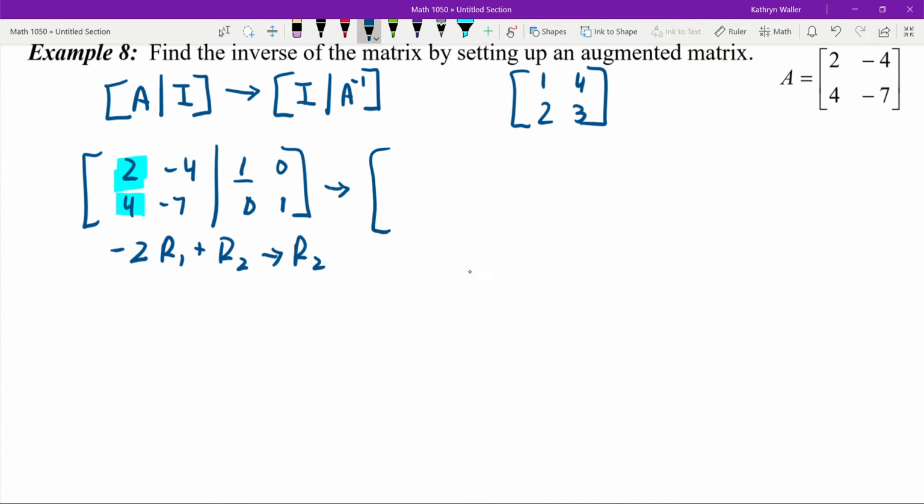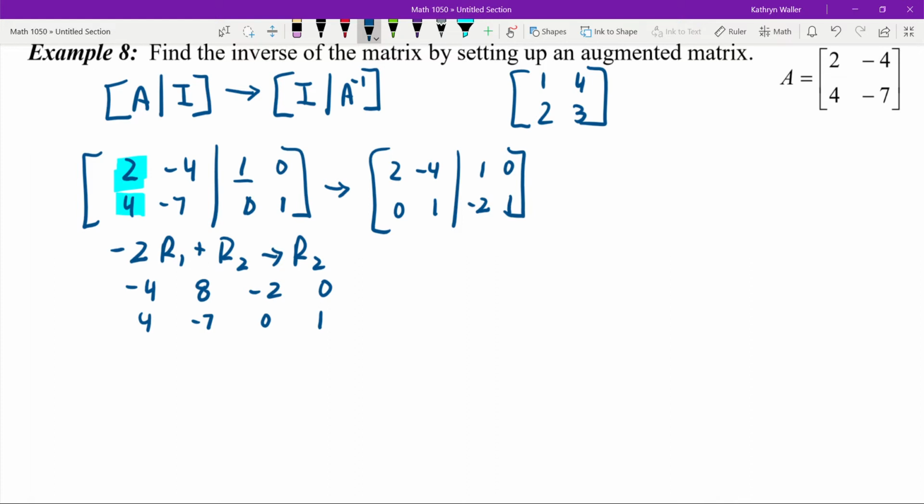So do you see how sometimes I really don't follow the correct order, because I do not want to deal with fractions, okay? So let's multiply the top by -2, and you get -4, 8, -2, and 0. Write row 2 underneath it, 4, -7, 0, 1. Add those together and you get 0, 1, -2, +1. The next thing I need is a 1 right there, and it was a total bonus because when I switched the 4 to a 0, I also switched the -7 to a 1. So I got 2 for 1.